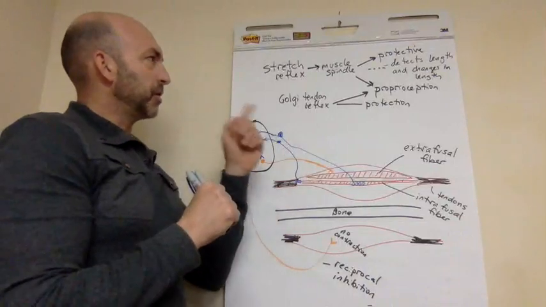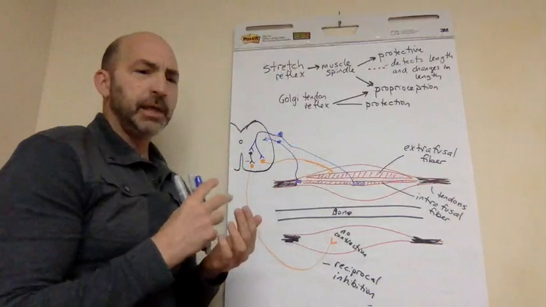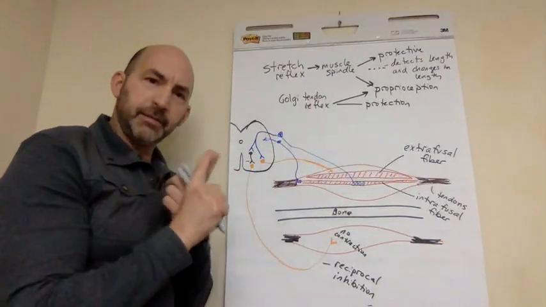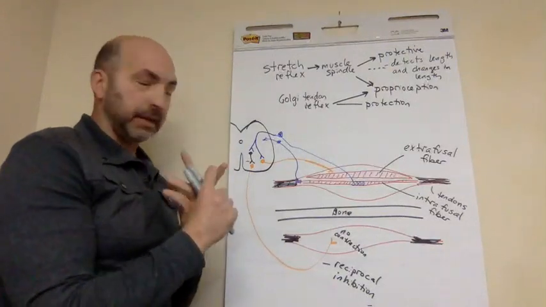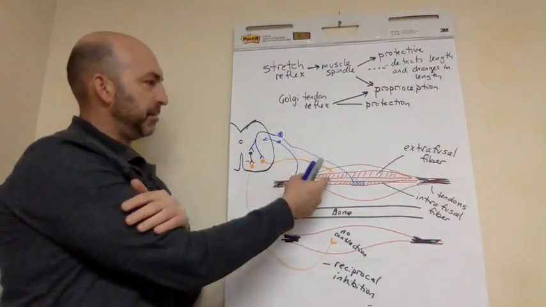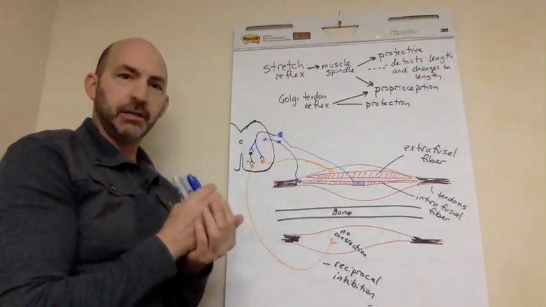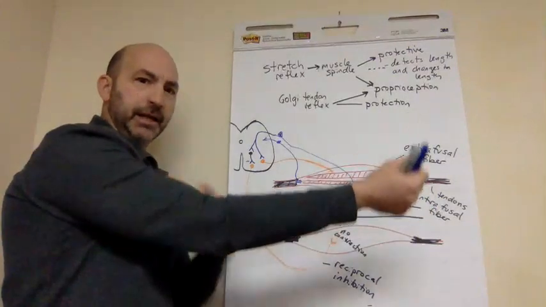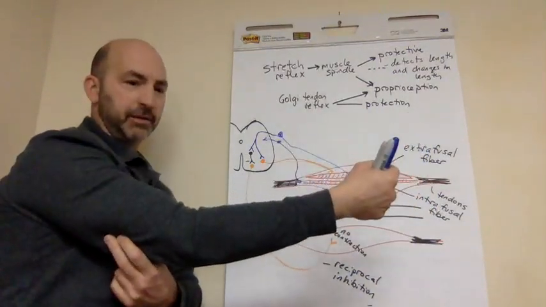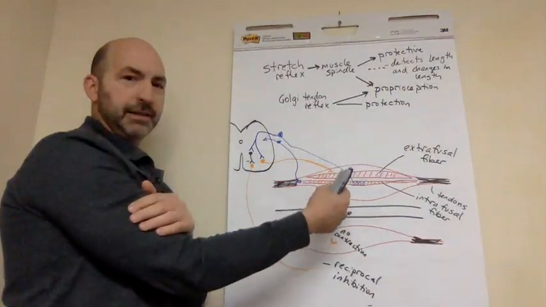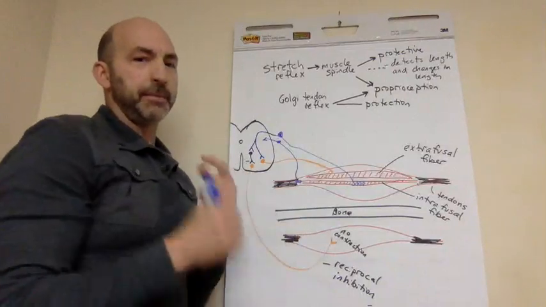Okay, last thing, quick summary. We talked about the stretch reflex and all its sort of wiring and function. Keep in mind that this would be a somatic reflex as opposed to visceral. It would be ipsilateral, because it's coming in and then going back out to the same side. The reciprocal inhibition is antagonizing the muscle on the same side. The stretch reflex is contracting the muscle on the same side. There's nothing shooting over to the opposite side. Remember, that would be contralateral.